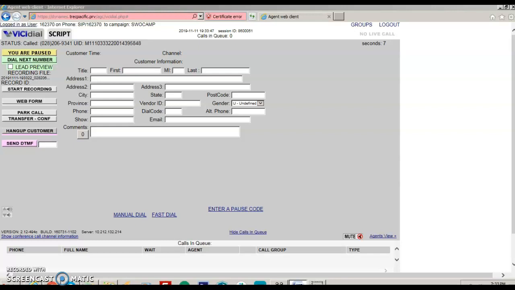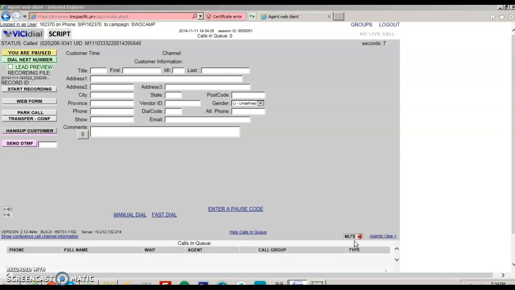Okay, so we also have the ability to control the volume level of the customer, as well as being able to mute yourself by clicking on buttons at the bottom of the agent screen, which is this one. So the customer volume control buttons are directly below, and there is a button with a red up arrow, and a button below that with a blue down arrow to lower the customer volume. On the right side of the screen, there's a mute button that allows the agent to mute themselves.